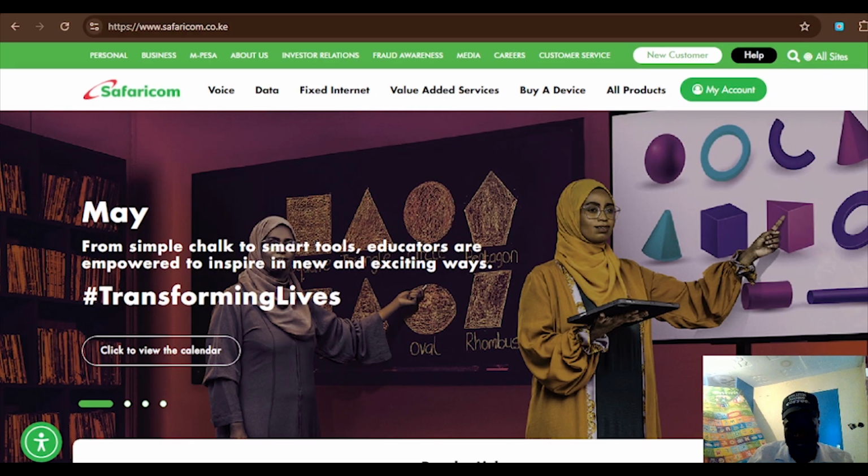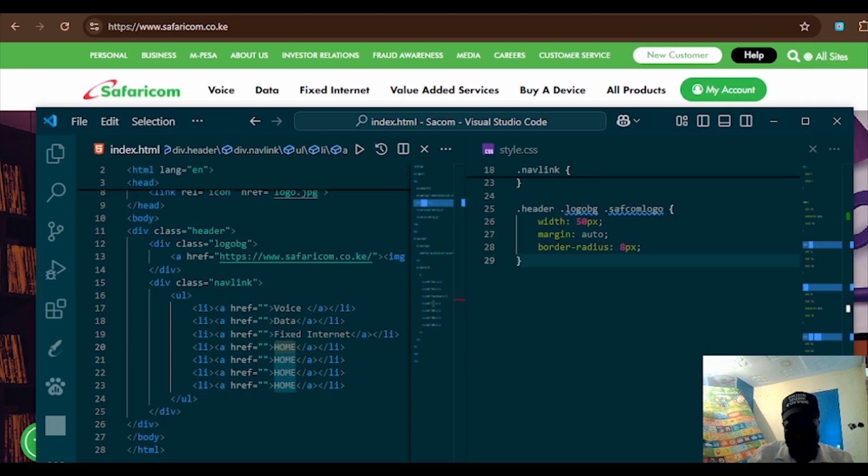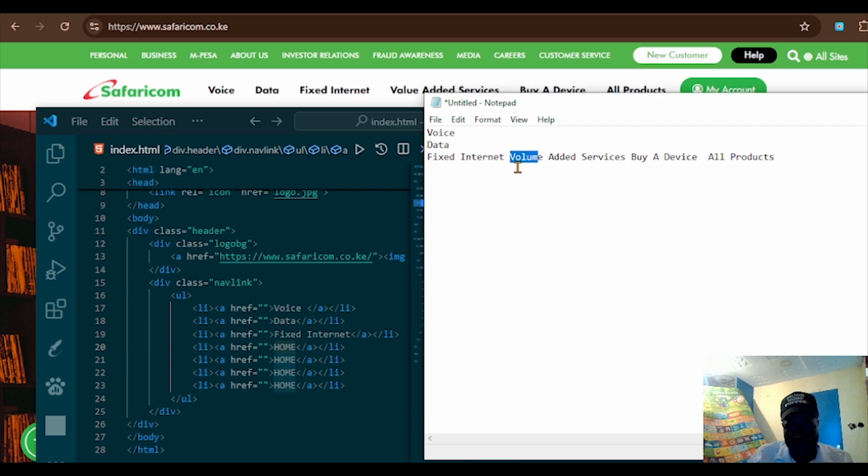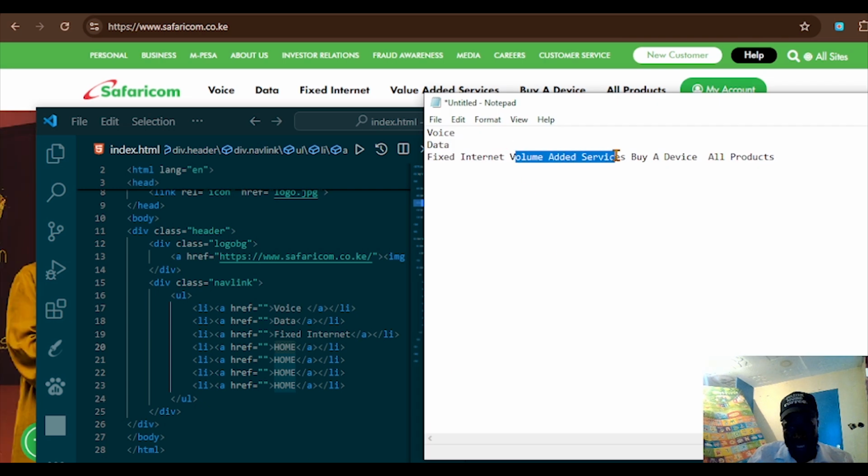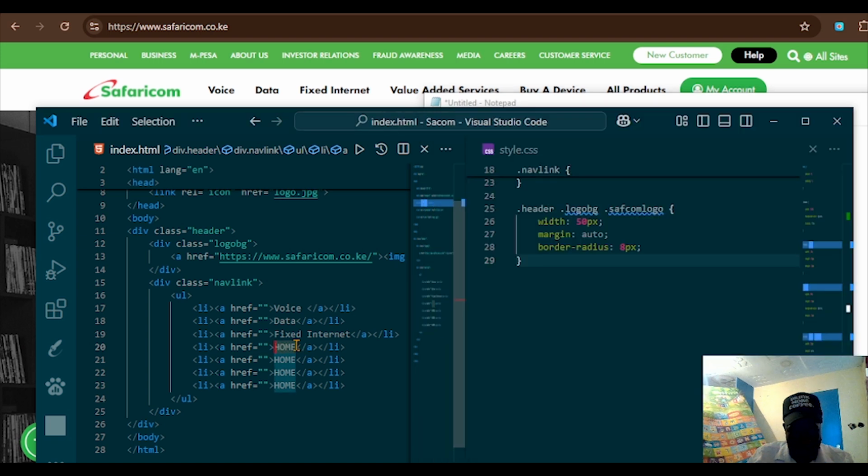Yes, that's right. Control C. Value added services.